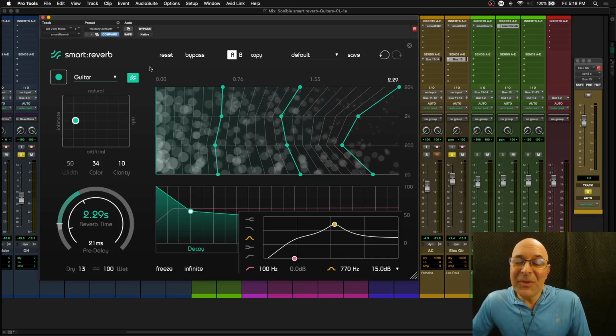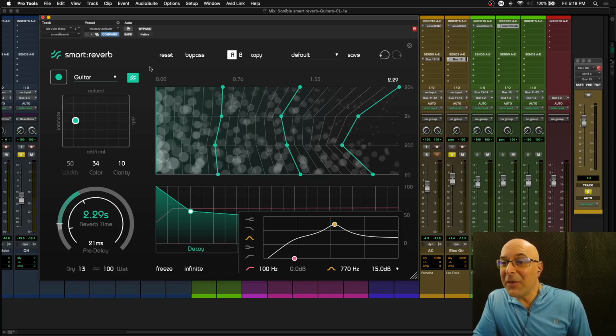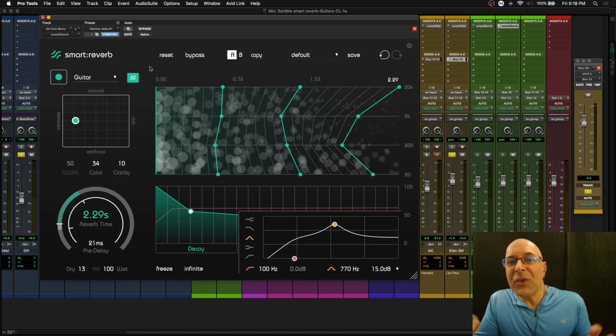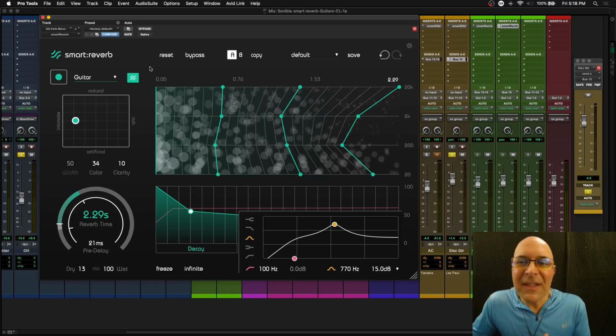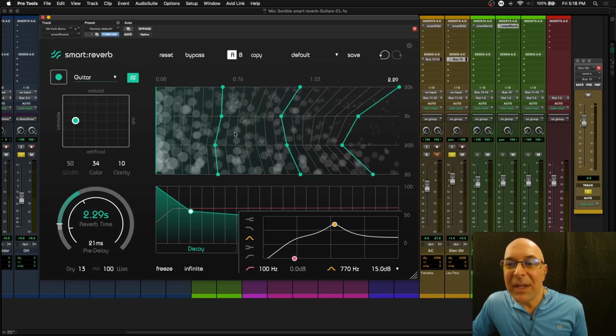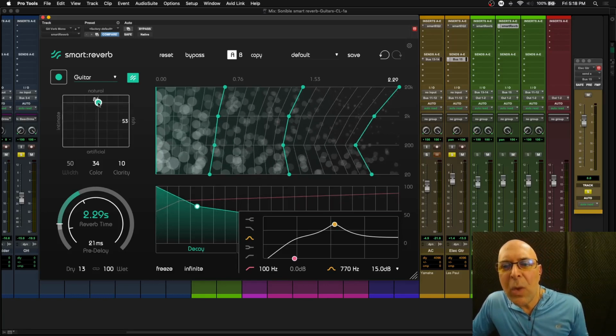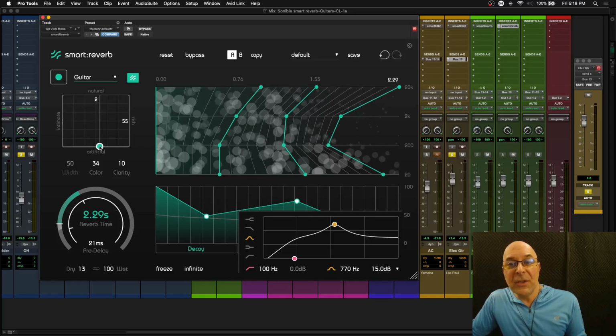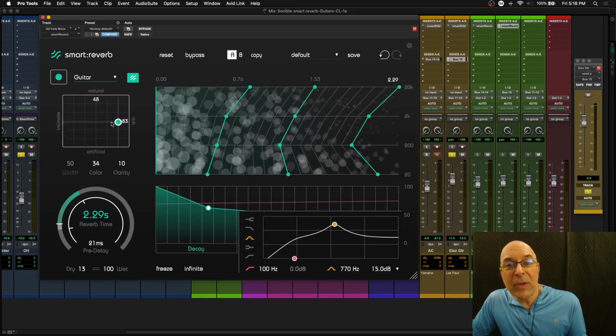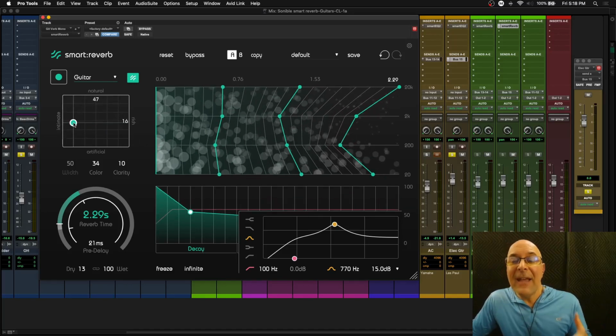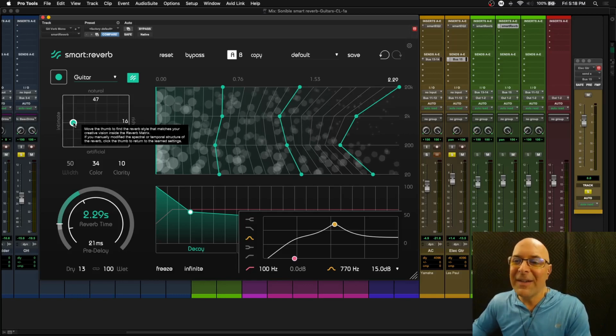I love reverbs, and Sonible Smart Reverb is intuitive, it's easy to use, but also inspires me to create. When I look at this, it really shows me how far we've come. The particle display just simply rocks, but you can also keep things as natural as you want, or as digital. You can go deeper and richer, or closer, more intimate, and still contour your parameters from there. And again, the best way to find out is for yourself.